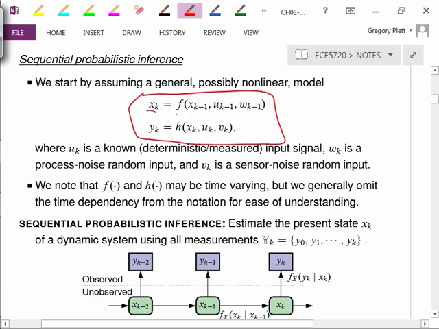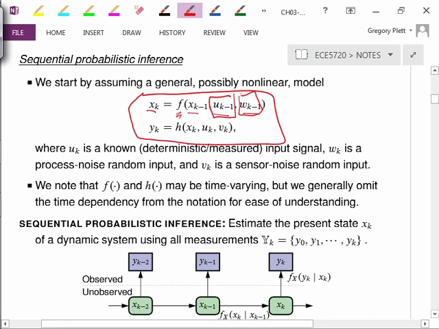So present state is some function, possibly nonlinear, possibly linear, some function of the prior state, the prior input. So U here is the input for us, think battery current, and W is a process noise. This is something that is input to the actual system, like a self-discharge current or a leakage current. So the actual system experiences this input, but we don't measure it because either we can't or we decided it was too expensive to measure it. So there's two inputs. This one is the one that we measure. That's called the deterministic input. This one we don't measure. It's called the random input.